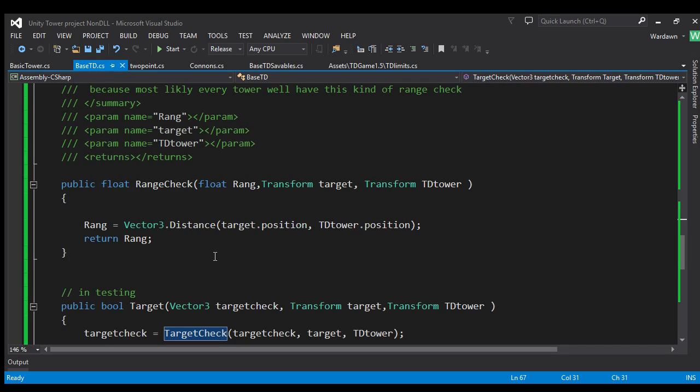Alright, same thing with here. This range check in tower defense games, well, the ones I've been making, we always are doing range checks. And it's kind of annoying because the same code, I'll be writing this code right here multiple times. And I'm not going to lie, I get tired of saying vector 3 distance and this and this.